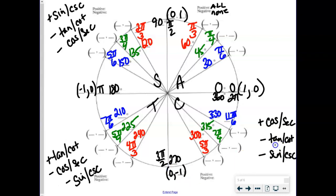Okay, makes sense to my coordinate plane brain, which we've been working with since we were wee little ones. So now I fill out the one that I think is the easiest for me after the quadrantals. For me, that would be the pi over 4 family. Because the 45, what's really happening is you have a 45, 45, 90 triangle. So you have an isosceles triangle where your x and y, or your cosine and sine, are the same thing. Do you remember what they are? Yeah, square root of 2 over 2.